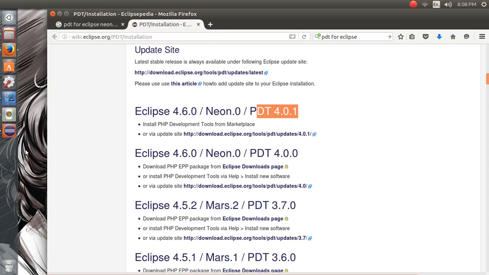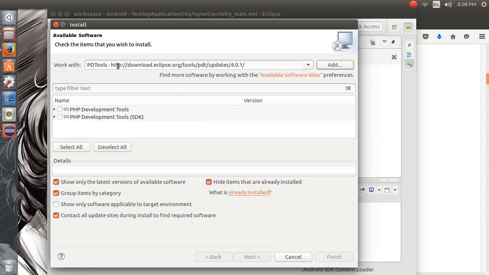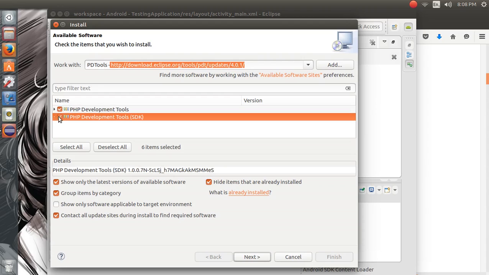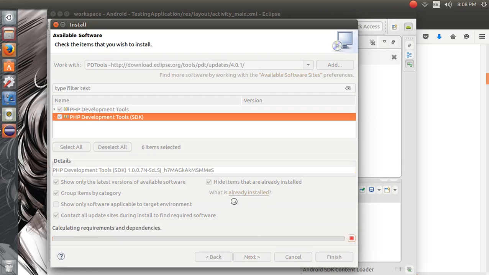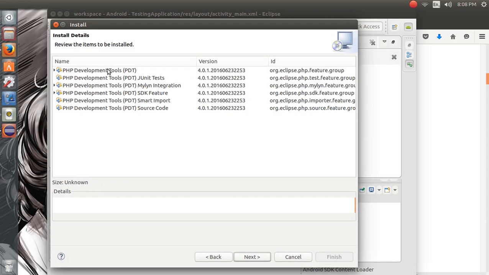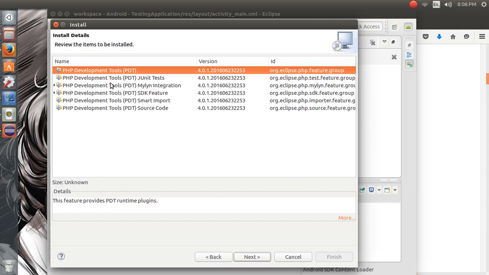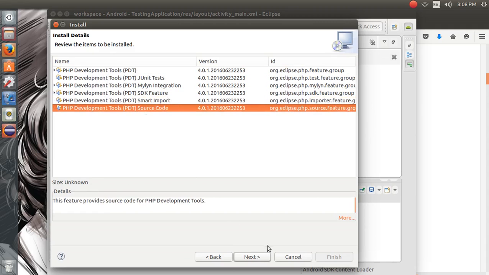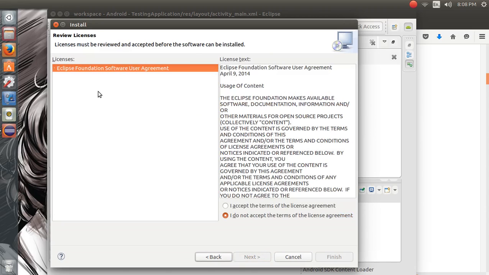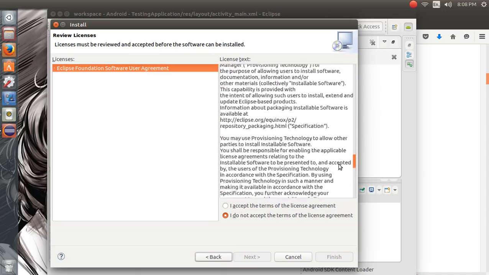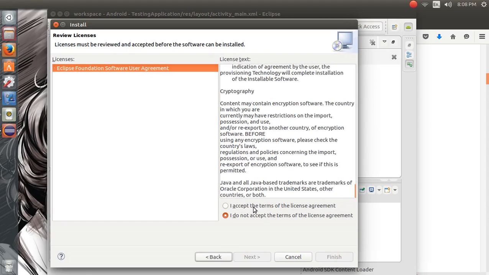So you can see this link actually worked. We are going to select all the options over here. I'm going to click next. You will see over here a lot of packages are going to be installed from the internet. So I hope this time my internet supports me. It also gives me some user agreements. You can read this user agreement on your own. After that, I'm going to click finish.